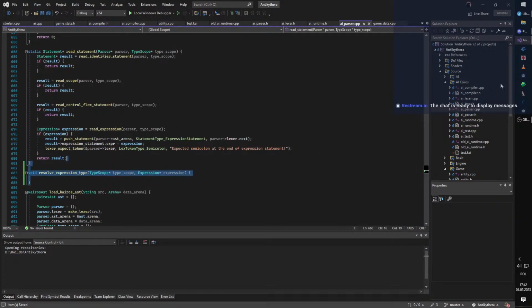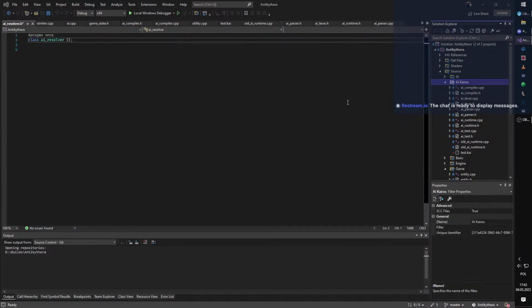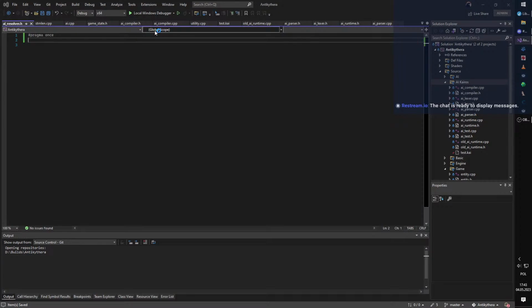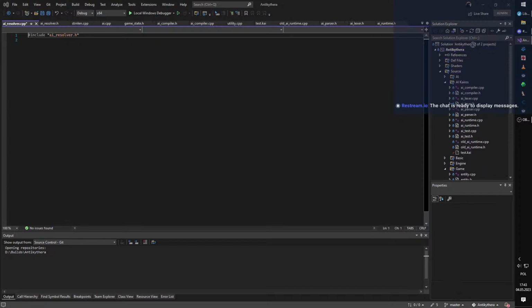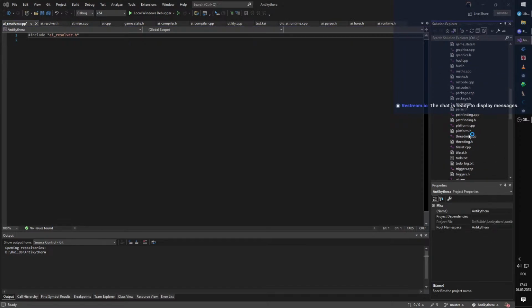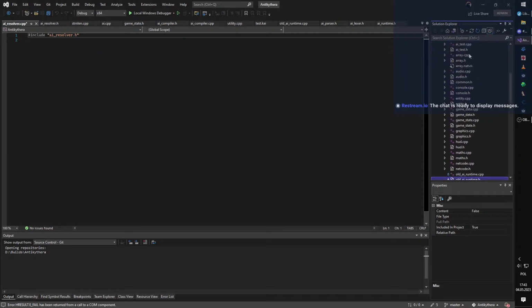I think I'll actually make its own file for that. Resolver. We don't do classes. Okay, let's move that to Kairos and let's move that to SRC. Like this, okay.